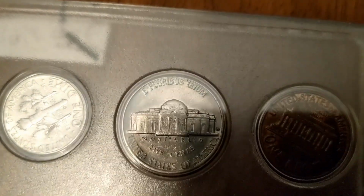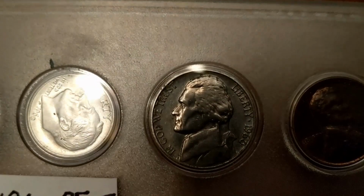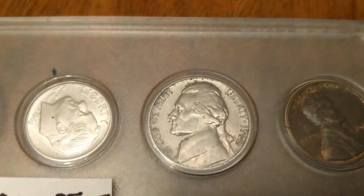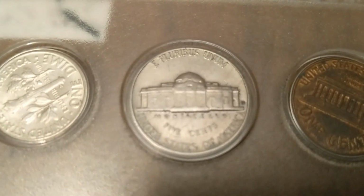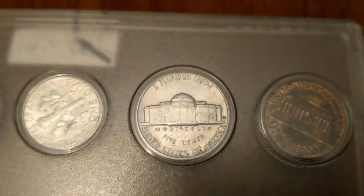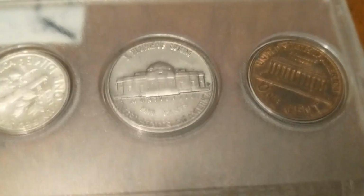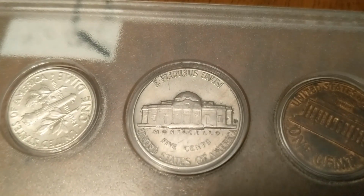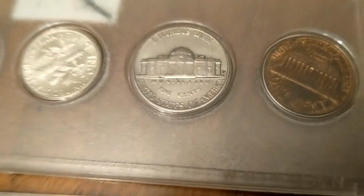And the Jefferson nickel has changed here in the last 10 years, but you have Jefferson on the obverse, and then Jefferson's home, Monticello, on the reverse. Those silver wartime nickels, which I don't know if I have any here, I'll see if I can get a picture off to the side. The mint mark on the back for the silver nickels is right above the dome, and it'll be a big P or S or D, and that'll denote if it has silver.